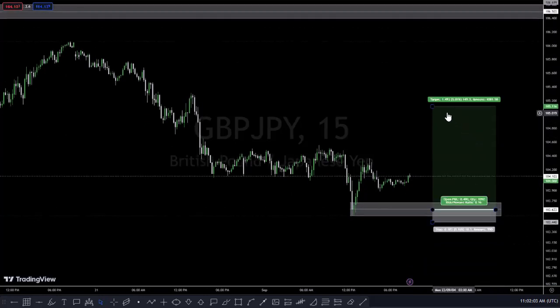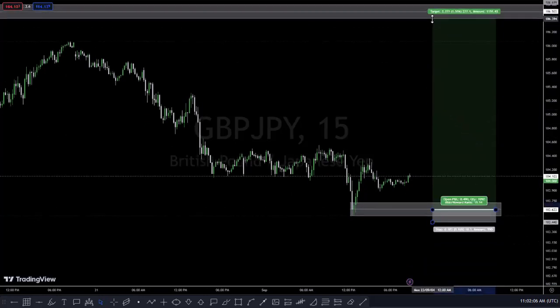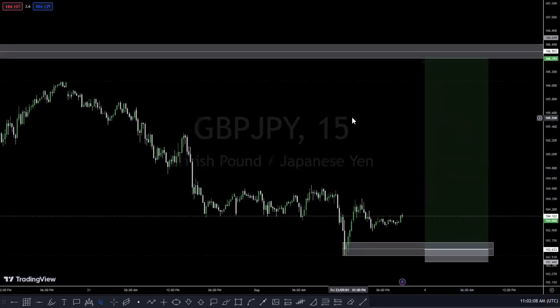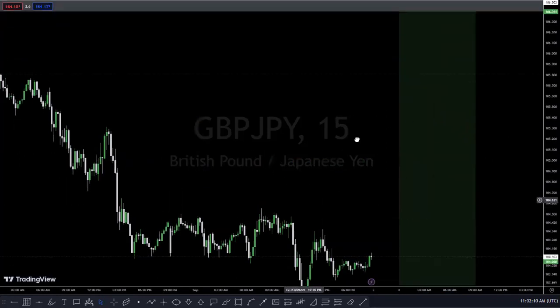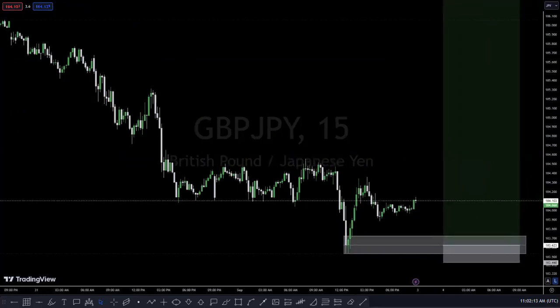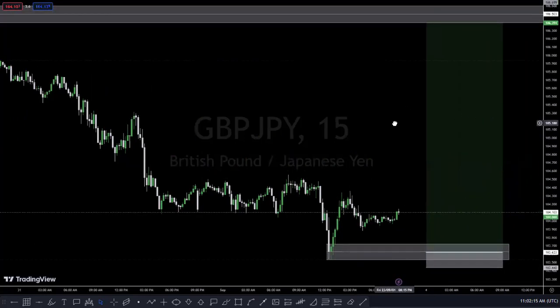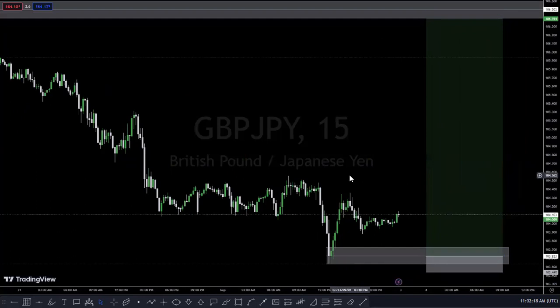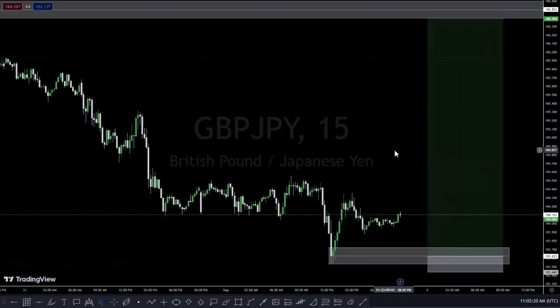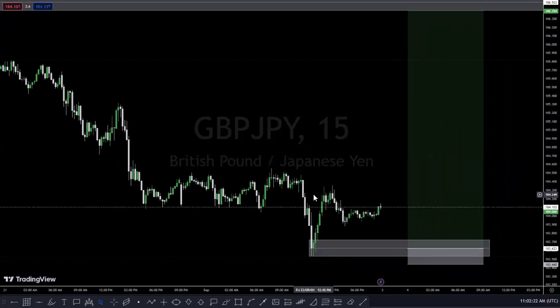So remember, we know that we are expecting the market to get to this top, no problem. But that does not mean that you should start holding a trade that you don't know, maybe after a little buy, it will reverse, or you don't know if there will be fundamental, since I'm not teaching you guys fundamental. I don't know if the market will reverse or not. So if you are willing to buy this price because you are taking out this side, you're expecting it to buy from here. But I'll be more comfortable to set buy limits if the price actually takes out this high, because this is the main high that caused this sell to the downside.